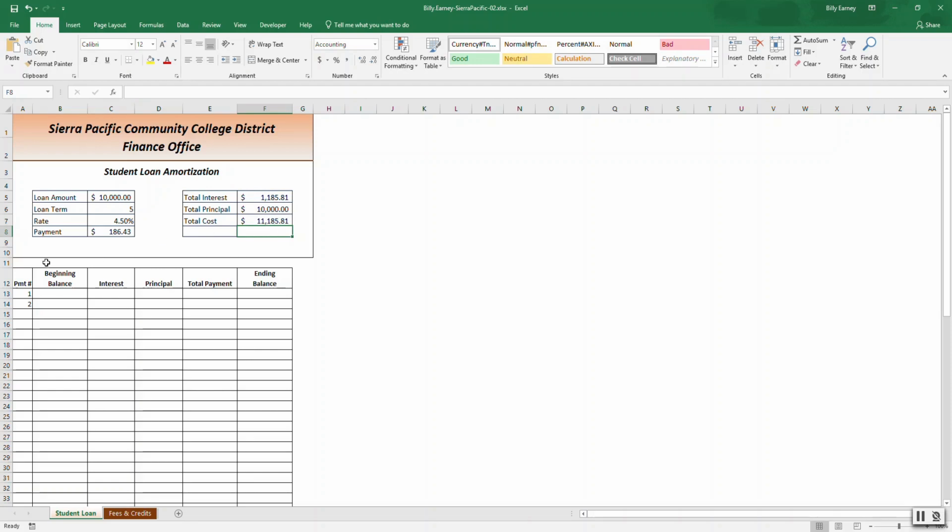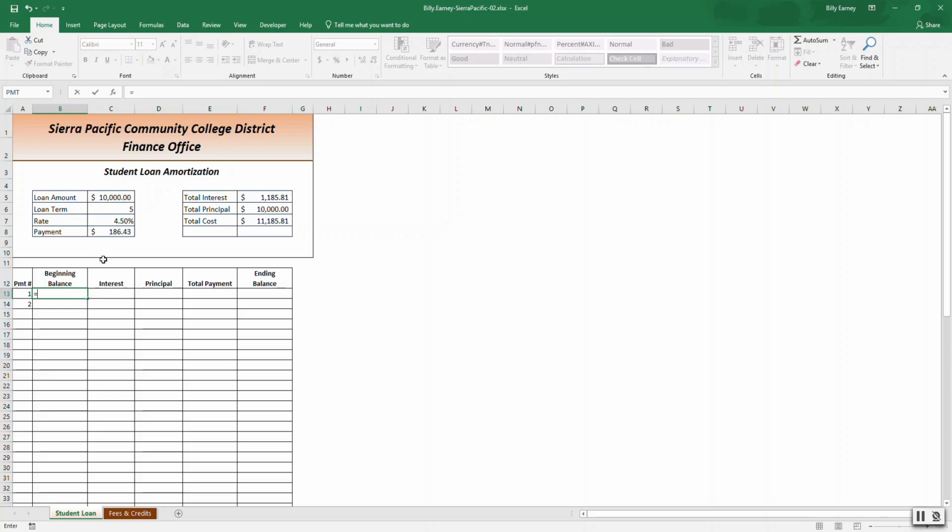Now we want to click cell B13. The beginning balance is the loan amount. So type equals and click cell C5.